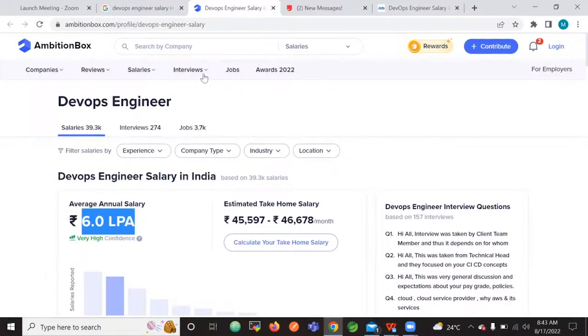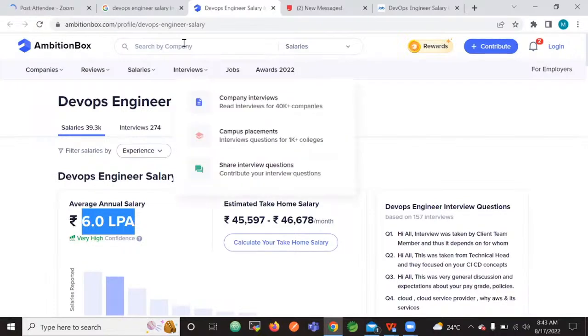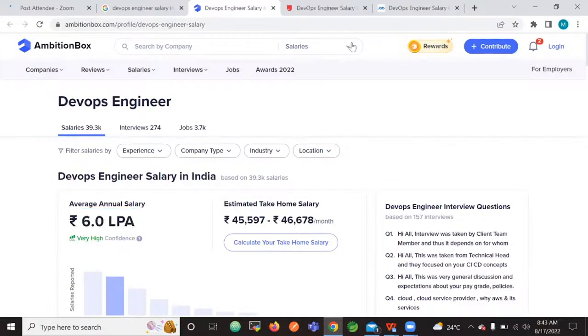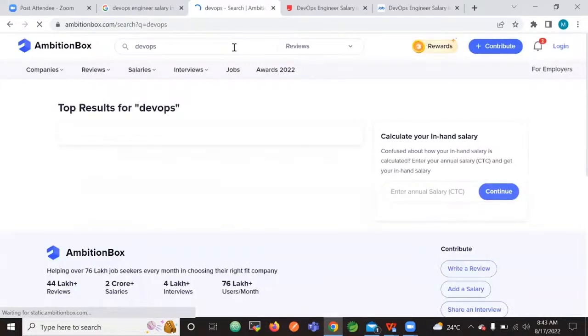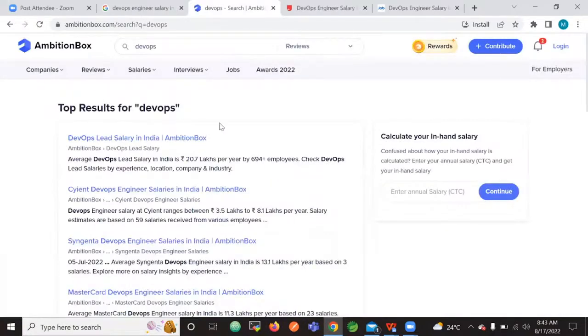First, let us go and see the DevOps jobs. Let me just type DevOps. Right, so there are a lot of jobs published here. It's like the Naukri portal as well.